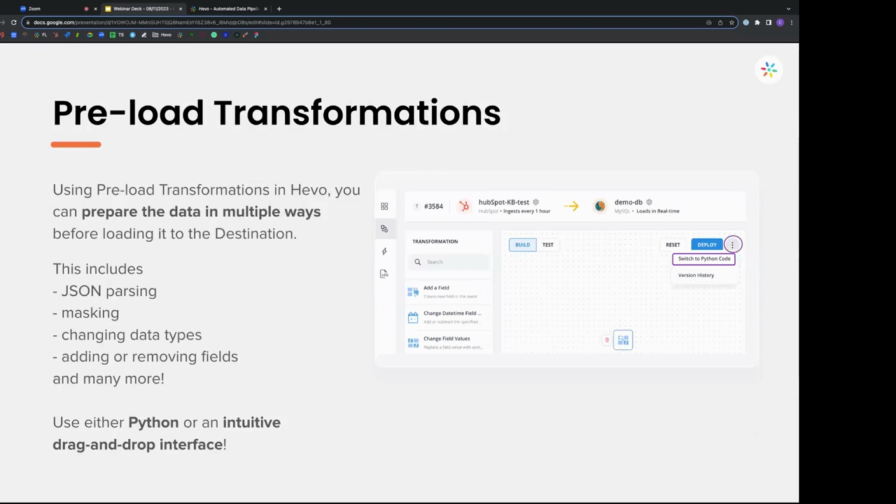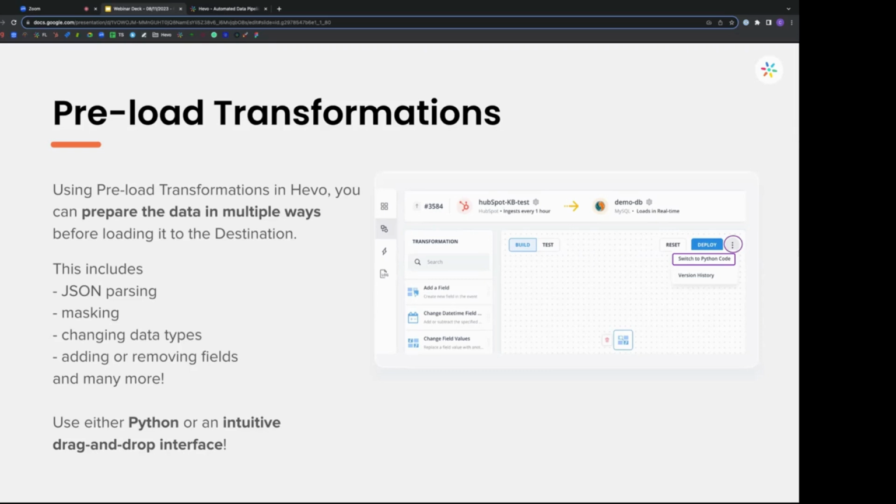Next is preload transformations, which is very similar to what I was just talking about with schema mapping. Transformations in general have mostly shifted to the warehouse, but every now and then you may have a very specific need to transform some data before it actually makes it to your destination. This could be parsing out JSON. If you have a specific way that you want a JSON object, whether that's from Mongo or a JSONB column coming from Postgres, mapped and landed in your destination, great, you can do that with Hevo.